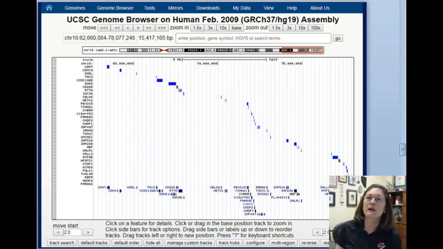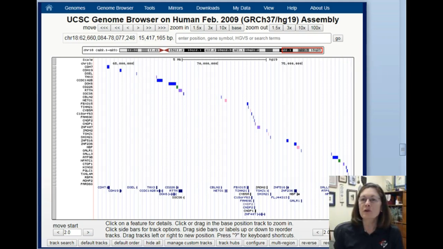And here's a partial screenshot, because I've cut off all the other tracks that are shown below on the website. This is a viewing window for this region of chromosome 18, which is shown in the red box here. So it's the end of 18q. And this is the hemizygosity map, or gene dosage map, for this region of chromosome 18.